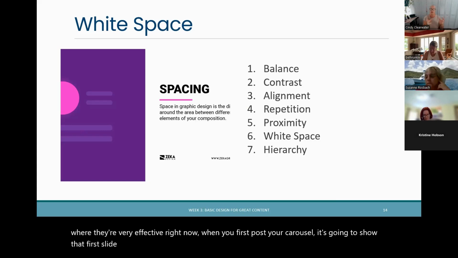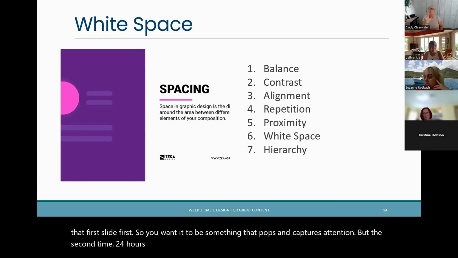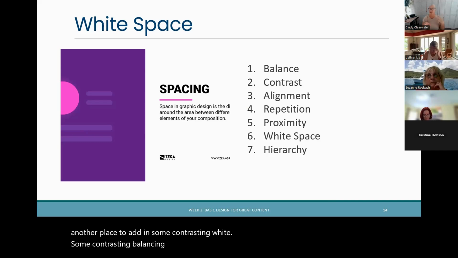So you want it to be something that pops and captures attention. But the second time, 24 hours later, it's going to show your second slide first. So that might be another place to add in some contrasting white space or some contrasting balancing elements and sort of test it out. Which time did it get more interaction?